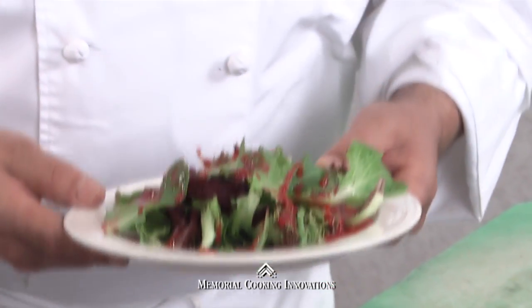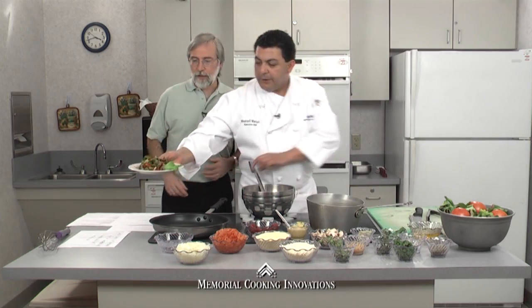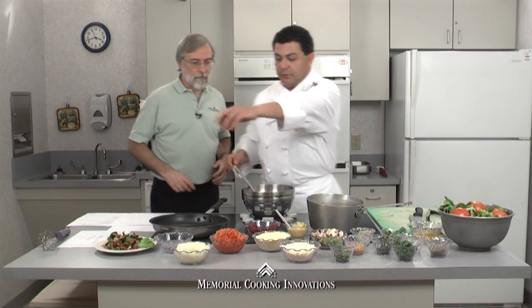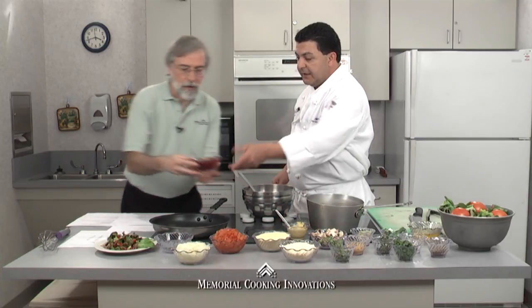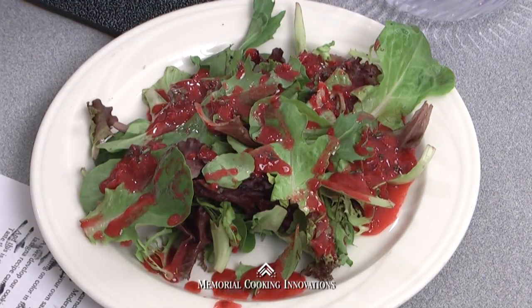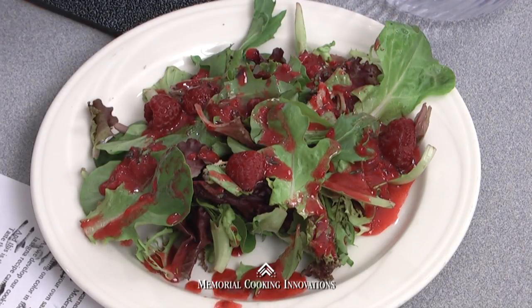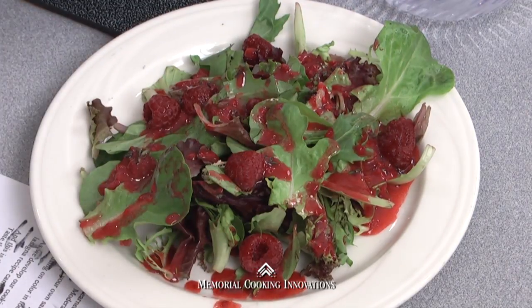Look how bright that is. And you know, with this raspberry dressing, we can put it right here. Okay. And then, you know, you've got some raspberries. Well, if you don't mind, put a few on top and just sprinkle that on top. That would be a nice garnish. And then the rest of the dressing, put it in the refrigerator, keep it for about 3 days or so. But I guarantee you, it'll be over in a couple of days.